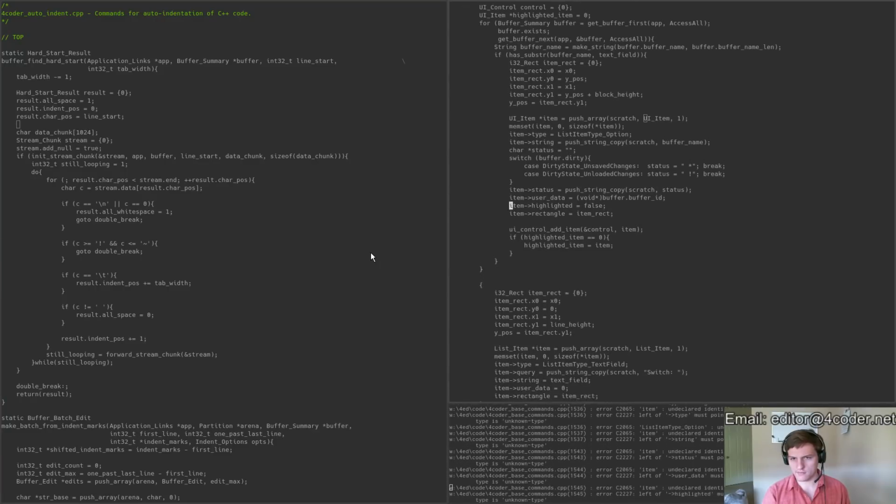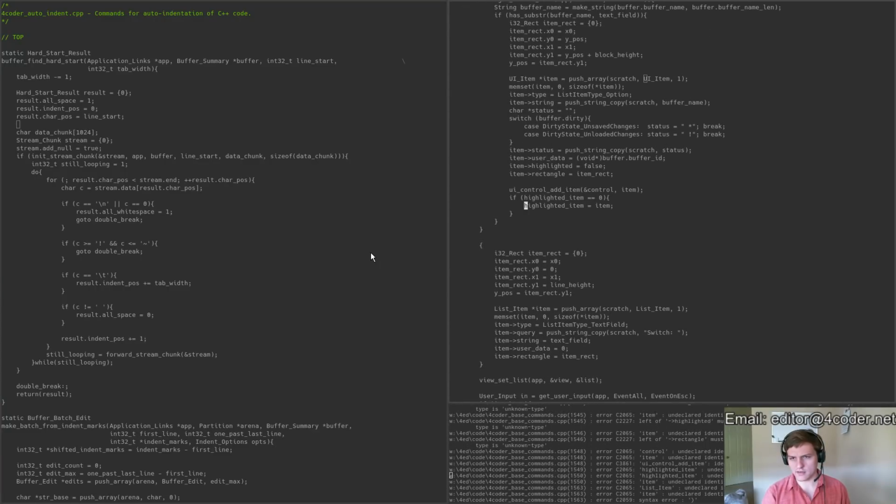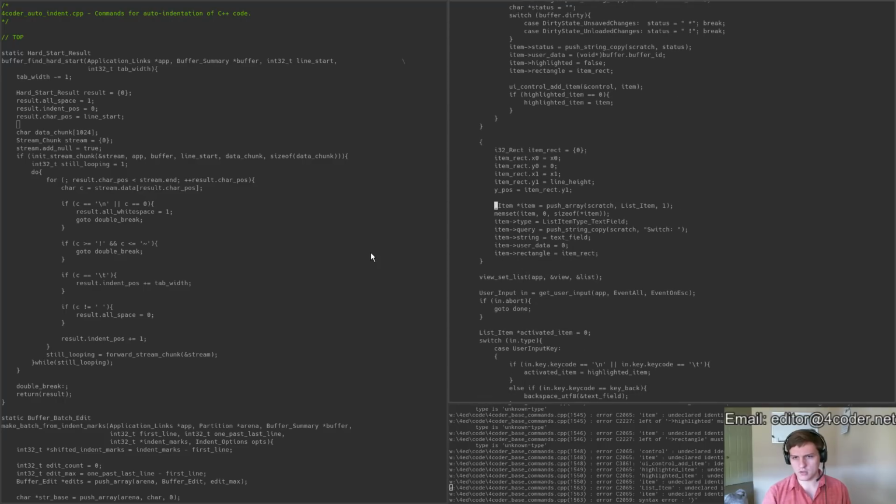There we go, none of this exists. UI control add item. If highlighted item equals 0 equals item. Alright, just fixing some naming stuff here.